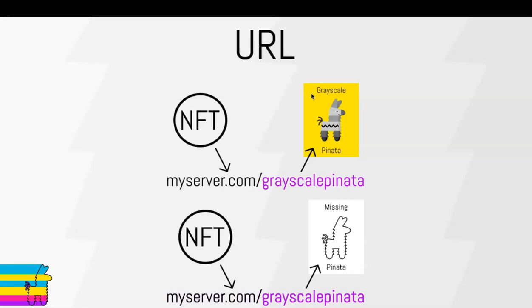Now, what's wrong with that is that that URL is not secure. What that means is you can actually change the underlying asset associated with that URL. As that relates to something like digital art or music, you could create the NFT and have that link in there, but then what's behind that link could change over time. And so it's not very secure at all. If you bought an original piece of digital art and the underlying image associated with that piece of art changed, obviously you'd be upset about that happening.